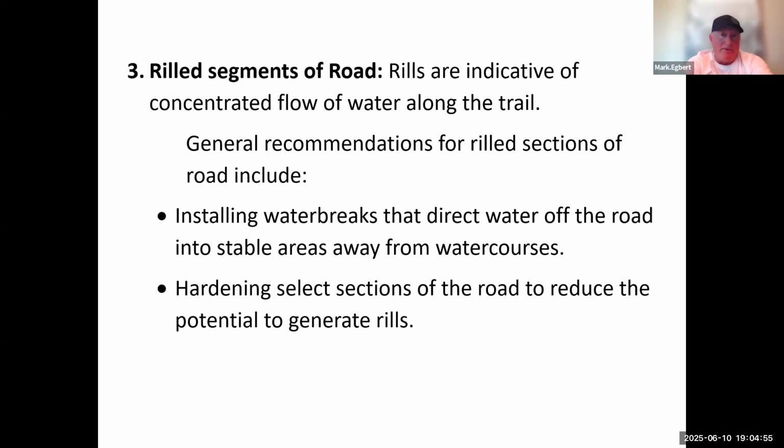Next, the steep segments of the road. This is where all of a sudden you're like, oh, I've got a problem. This is where there's energy and water flowing along your road, right? So we want to get the water off the road. I don't know how many times we see that where the left tire goes, that's where the water goes, and they can't just get the water off the road. There are so many easy different ways that you can do that. But I think one of the biggest problems I see with roads that are degrading is that people are just not getting the water off the road.